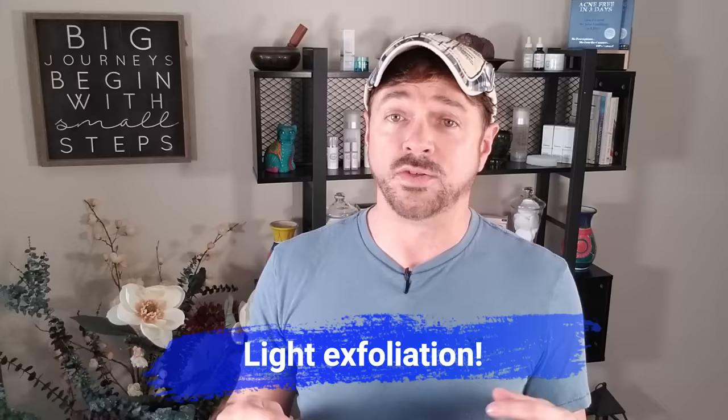Next, we want to lightly exfoliate the area. This is on a daily basis again, using like a Buff Puff Gentle Exfoliation Sponge, or you can use a light scrub. You can pick one of your choice. I'll put a suggested scrub in the video description box. There are so many out there that work for this purpose, but we want to be doing this daily for the milia, so we don't want to use a really, really rough and tumble scrub. We don't want a rocky, hard scrub. This is not a deep exfoliation. This is light exfoliation that we're doing.